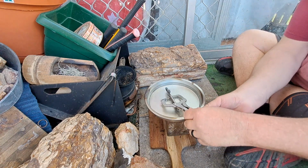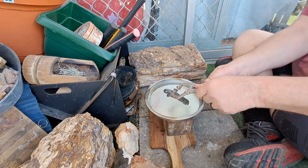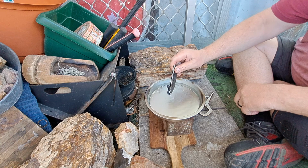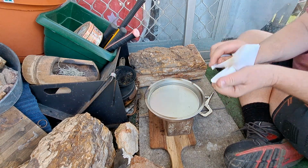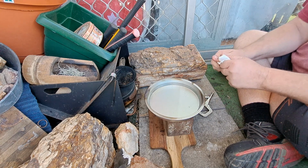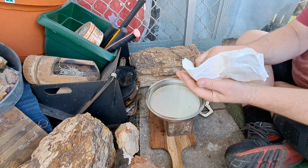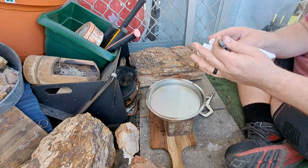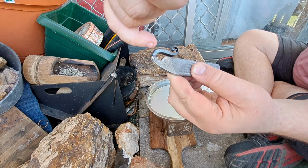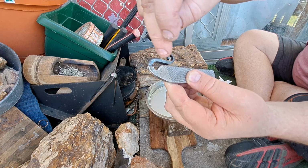Okay, I'm back. It's been a little while. Now, just undo that, let go, back in the water. Dry it off, because these high carbon steels, as soon as they get wet, they start rusting. You don't want that. Now that should be all nice and soft, and you can see the definite blue line there. That's annealed all that, softened all that tine.